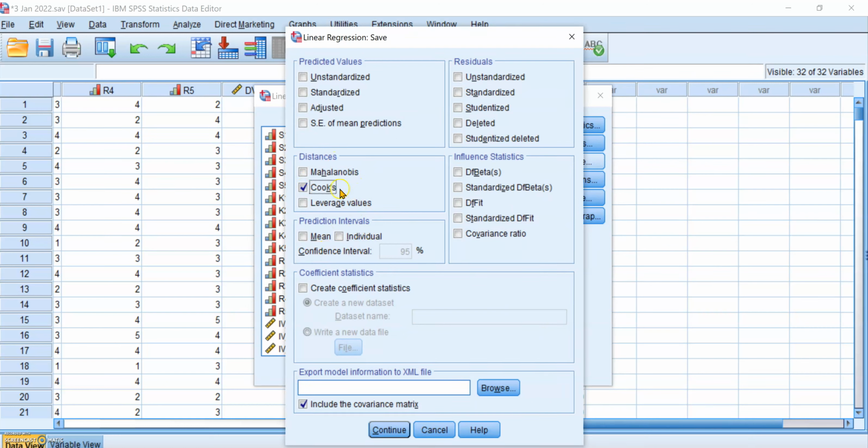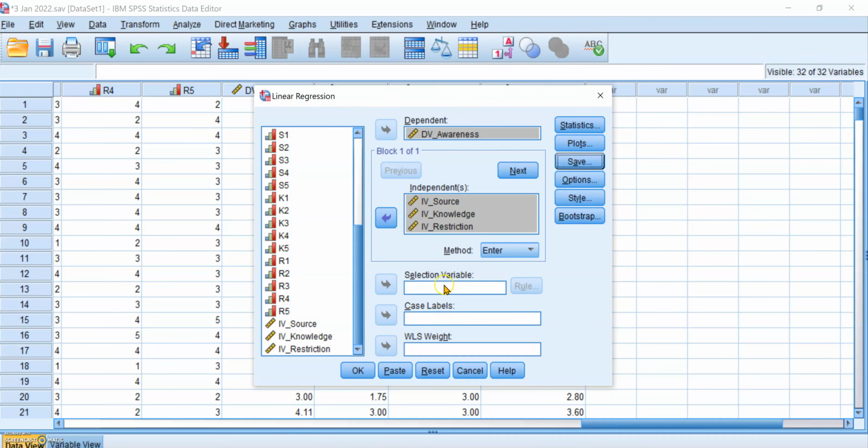Then Continue. Then after that click OK.